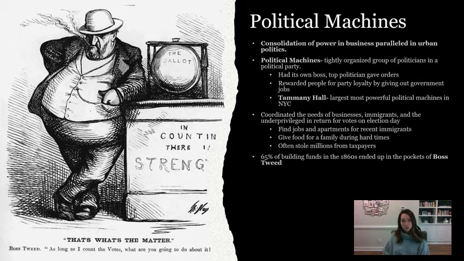So imagine you're an immigrant, you get off the boat. One of the first things that you need is a job. And these political machine warriors, I guess, these people would find you. They would have connections with businesses. They would say, hey, listen, I'll get you a job. I'll get you somewhere to stay. But on election day, the idea was that you return the favor and show up to vote, and they would make sure that you vote. And there was a lot of violence and intimidation with that.